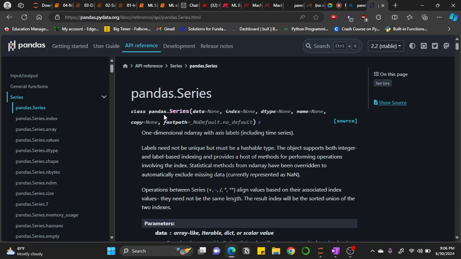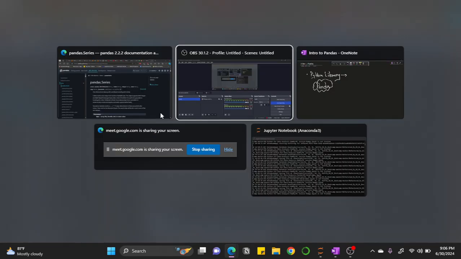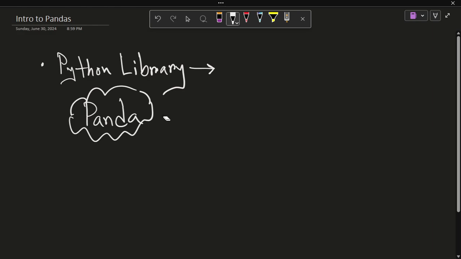You get all the documentation and reading material related to the pandas.Series function. If you get stuck, you can use this. Another point: how do we search if we get stuck?